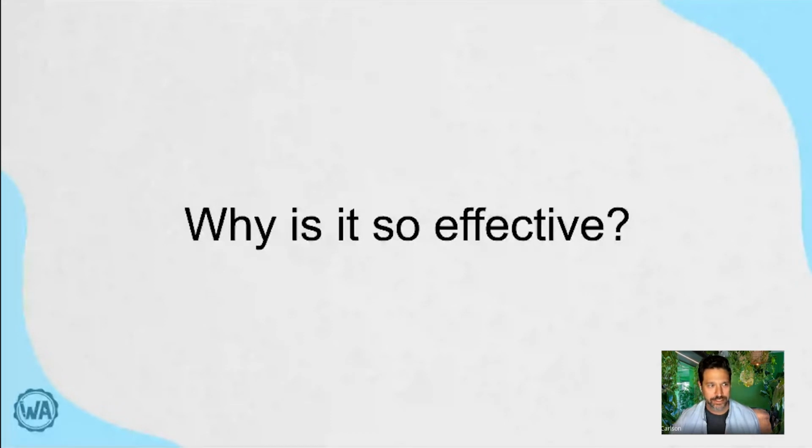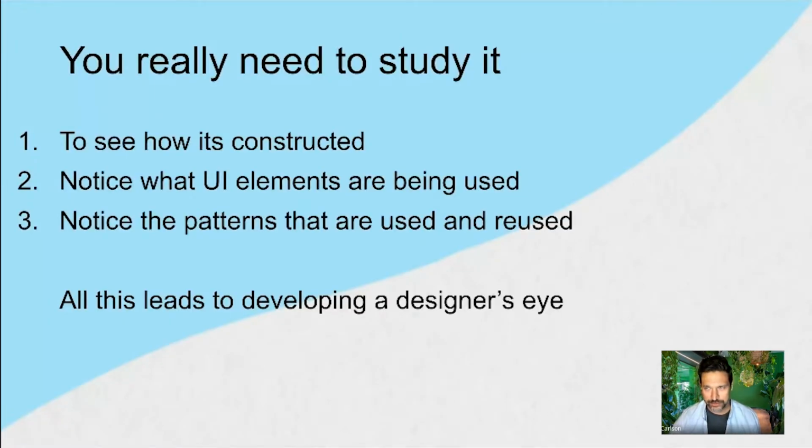So why is it so effective? Well, the first reason is you really need to study it. You really need to see how it's constructed. And it really is helpful if you start recreating it. When you start recreating it, you notice what UI elements are being used, and that's extremely important if you want to be a UI designer, to understand the elements, the components, the stuff that's used to build an interface.